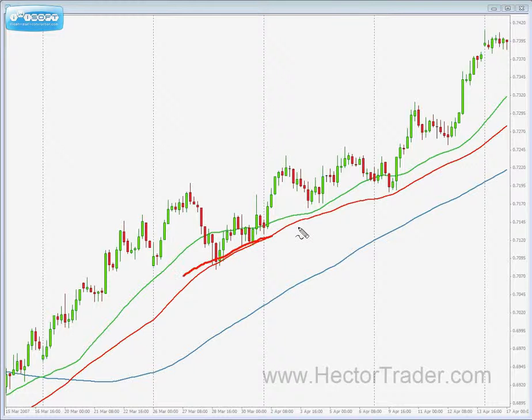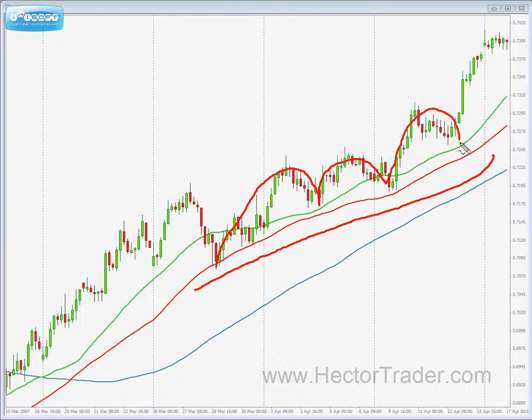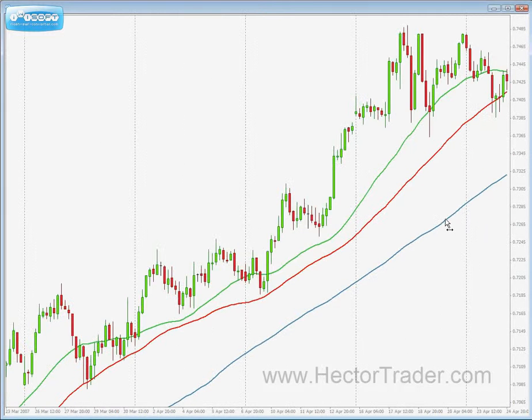No crossover. The moving averages don't cross over each other at any time. Price is keeping well away from the 100, spending most of the time above the 50 simple moving average, which as usual is the one in red. Price is very harmonically swinging off the dynamic area of support, which as you know is the area between the 30 and the 50, taking off again for a whole new swing to the upside, etc.